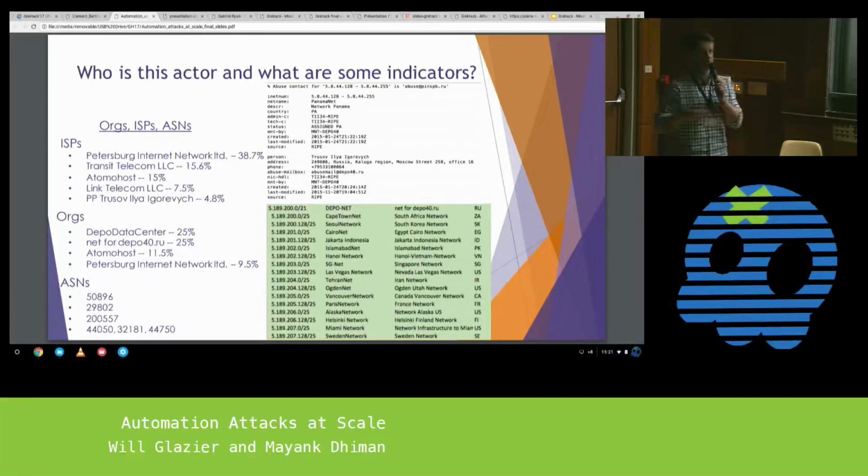But what that was doing was fooling commonly used third-party geo IP location providers like MaxMind. In the same subnet, we had the Cape Town network, Seoul, Cairo, Jakarta, Las Vegas, Hanoi, Tehran. So according to MaxMind, which is what a lot of these businesses and defenders will use to get an idea from a business perspective of where this customer might be coming from, the data was totally incorrect.